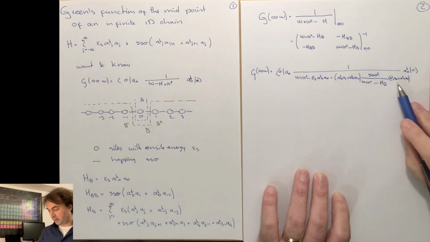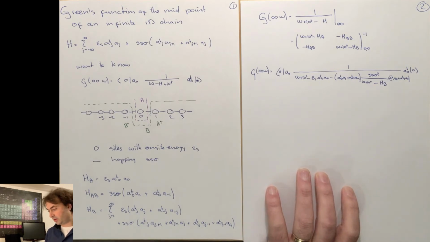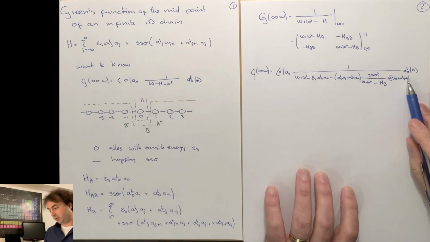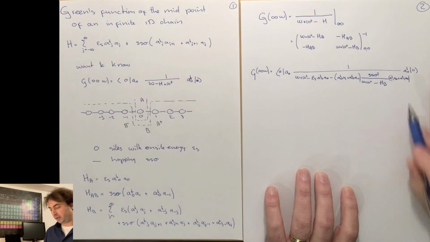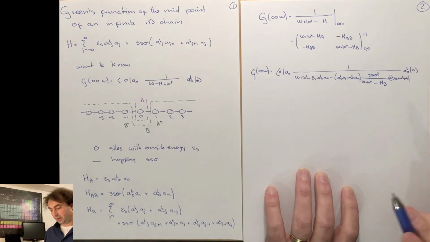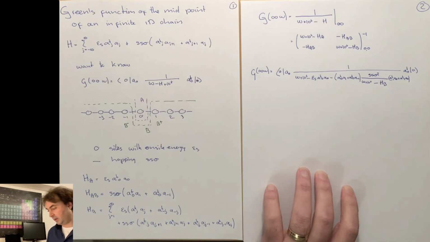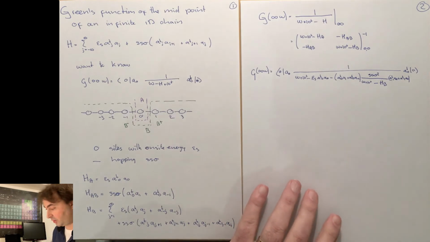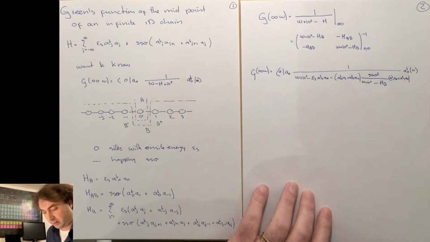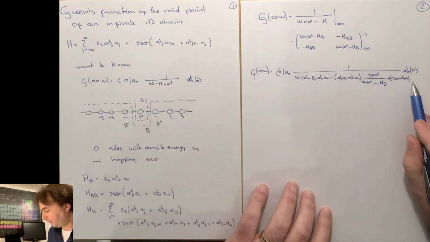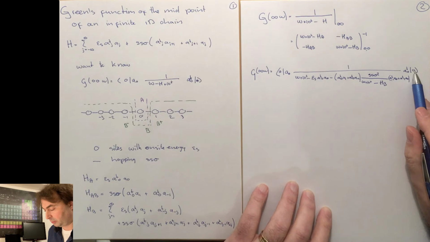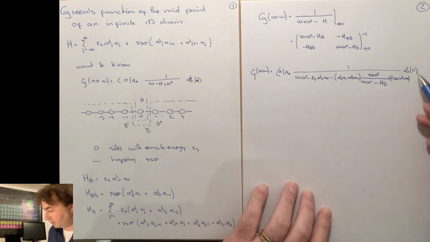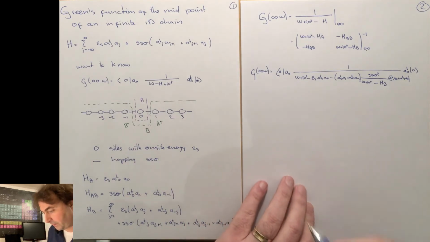And again, we should realize that our creation and annihilation operators are matrices. Here A dagger A 0 couples the Hilbert space A to the vacuum, and then A dagger minus 1 the vacuum to B, such that A dagger minus 1 A 0 couples directly A to B. And then these are matrices of the respective dimensions. Now the dimension of Hilbert space A is 1, such that A dagger 0 brings you to the vacuum, is a 1 by 1 matrix, the vacuum to A is a 1 by 1 matrix. So we can basically simplify this.